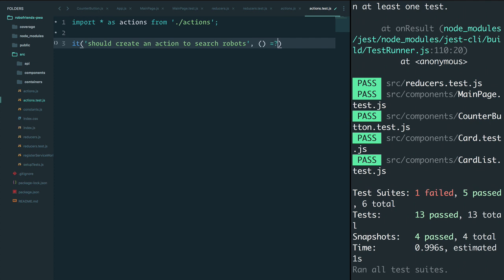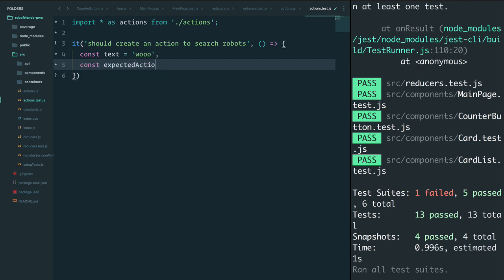And this is going to have a very simple text. Let's have a const text that's going to equal our search term, woo. And the const, let's have the expected action.